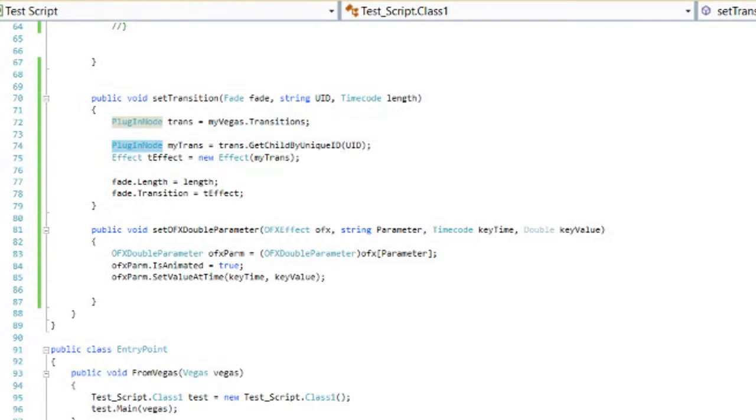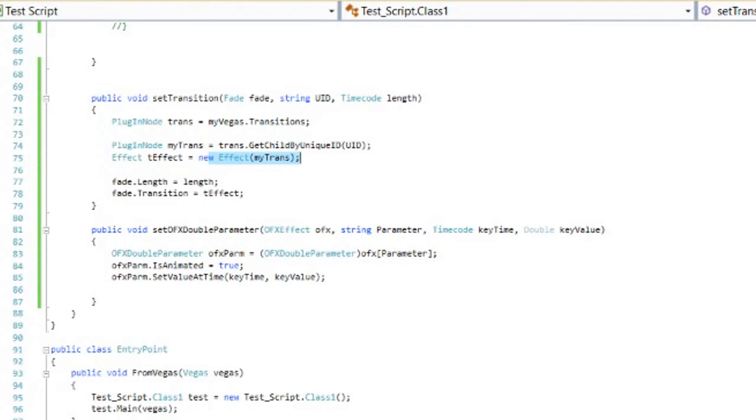Then I'm going to get the plugin node for the transition I'm looking for, and I'm going to search the list of transitions with getChild by unique ID and use the unique ID that we were passed up here. Next, I'm going to get the transition effect. It's going to be the new effect from my trans.